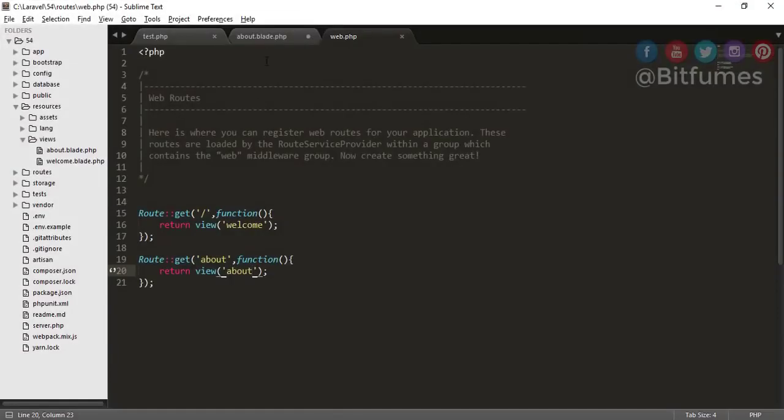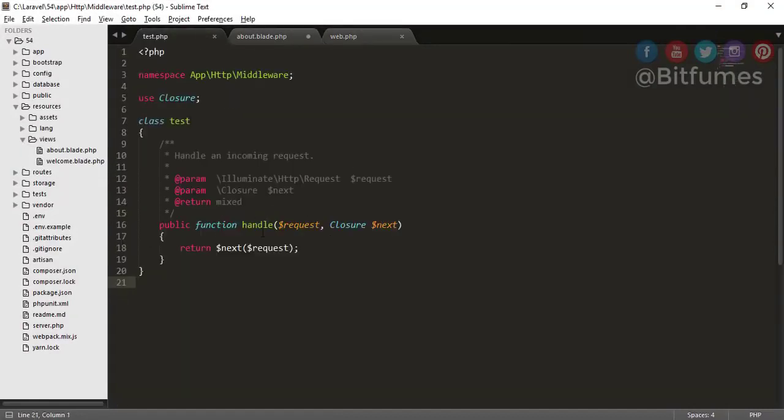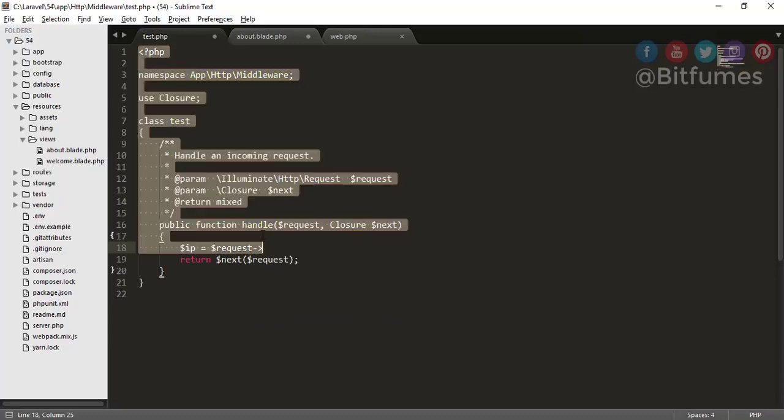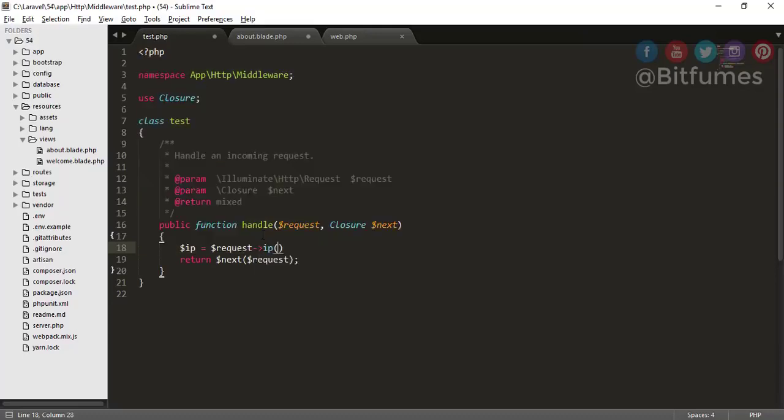Now we have to make some logic inside our middleware. So let's say I can get the IP of my request. I will say request, ip, and here I will type: if the IP is equal to 127.0.0.1, then throw an exception, and in that exception you can say your IP is correct.